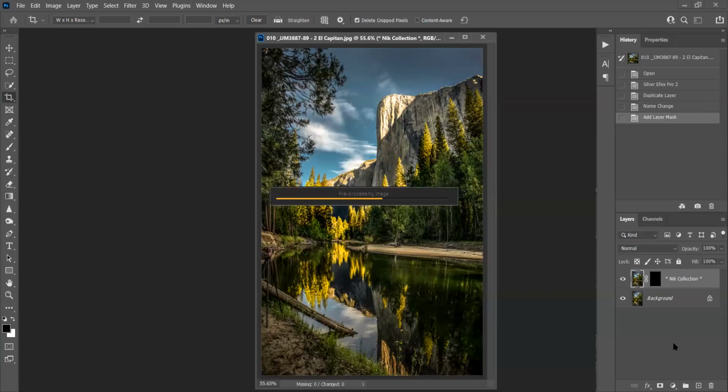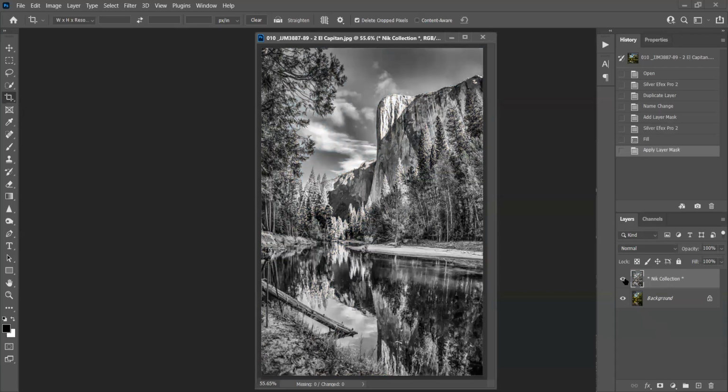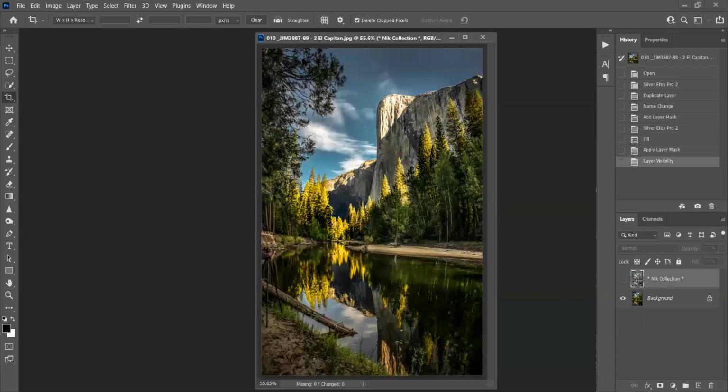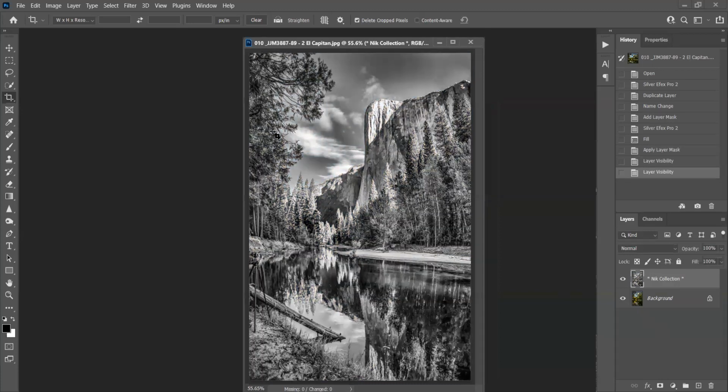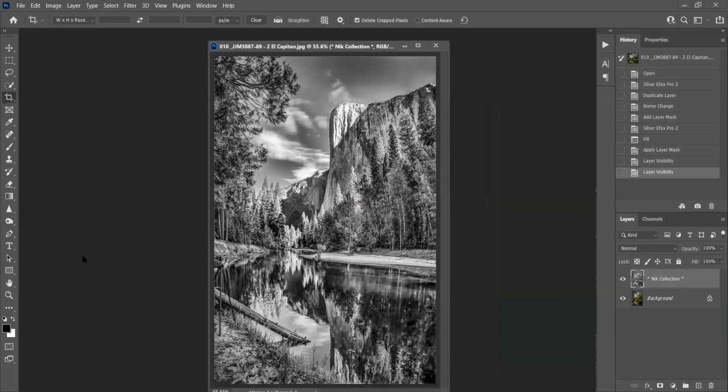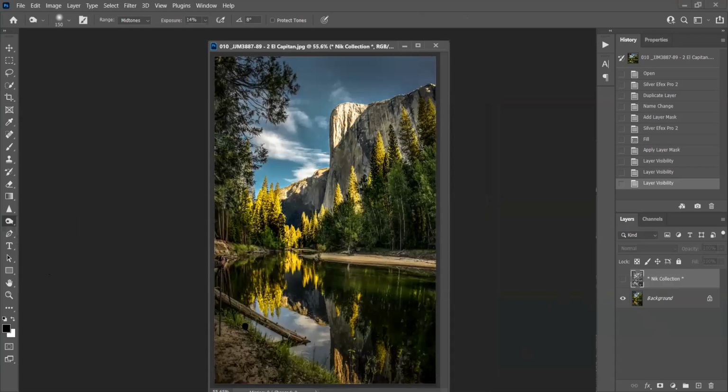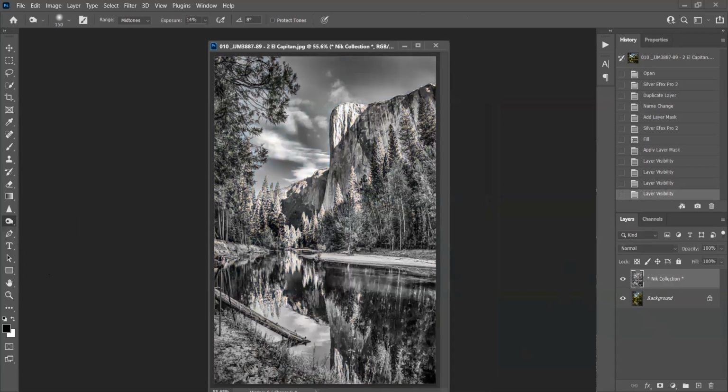Creating the separate layer with the black and white. Here's the color image. Here's the black and white image. And you say, oh, yeah, that looks pretty good. Well, it does, but there are some things now in black and white that are extremely important to control the viewer's eye. One of them is, even though on the color image I have a little darker area down here in the foreground and along the top of the sky, when it was converted to black and white, it's there, but not as strongly.